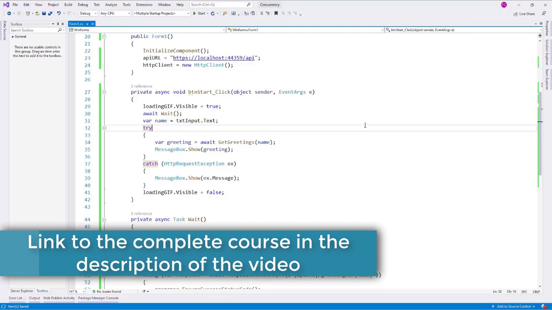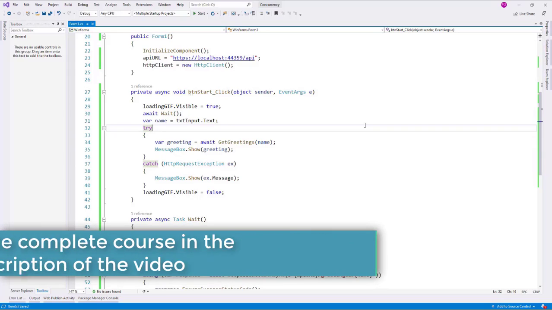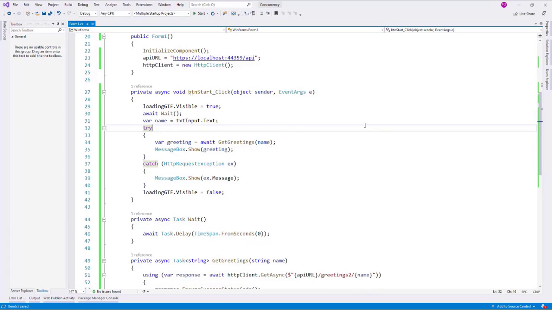So far, we have been executing one task at a time, but sometimes we will have many tasks that we want to execute simultaneously. We can do that with Task.WhenAll. With Task.WhenAll, we can have a list of tasks, and then we can await them all at the same time, so they will be executing concurrently, and when all of the tasks finish, we will be able to continue the execution of a method. Let's see that.